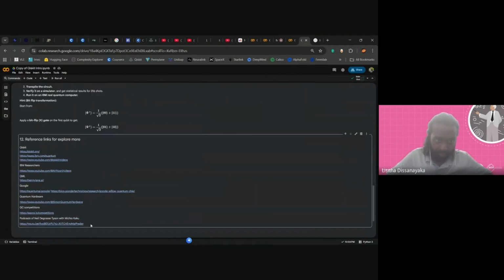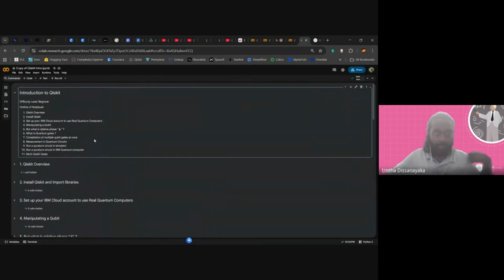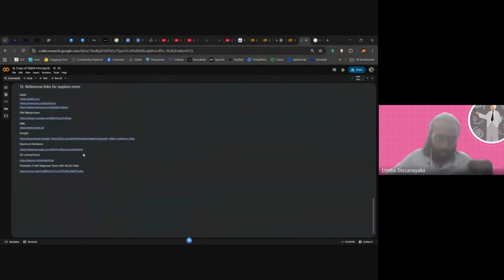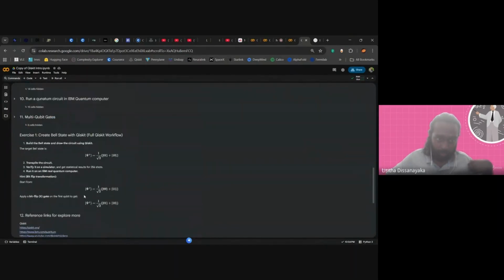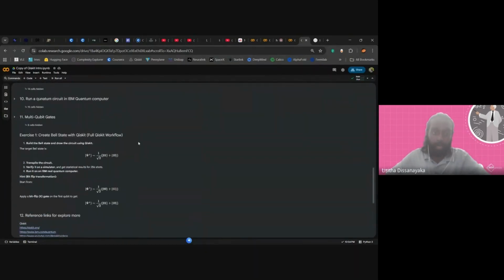These are the reference links you can follow to learn more about quantum computers. I suggest you study multi-qubit gates too, using Qiskit resources.